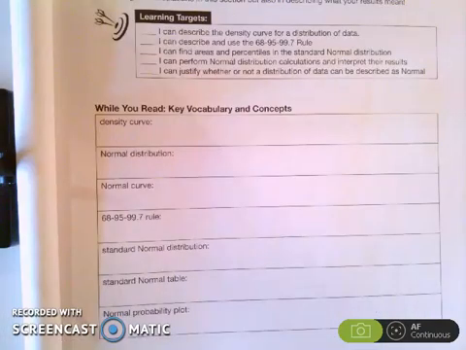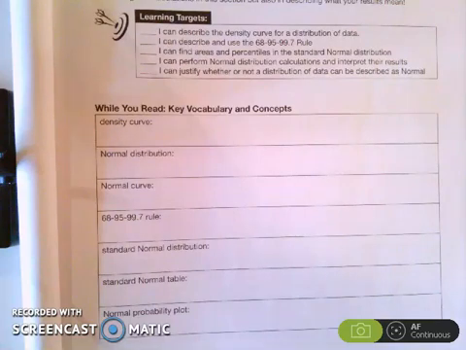The second half of Chapter 2 is about density curves, and when we first learn about our normal curve. Again, a density curve is just the general shape, or a smooth line curve, of your distribution. So when you draw a little curve over your histogram, you're sort of making a density curve. Remember, the area under every curve adds up to 1 or 100%. And then we learned a whole bunch of different facts about a normal distribution.